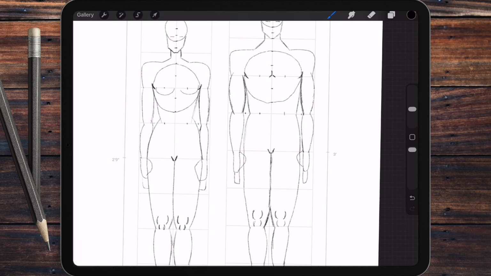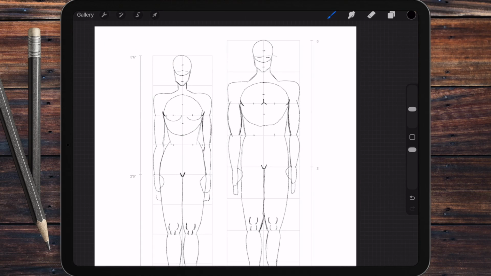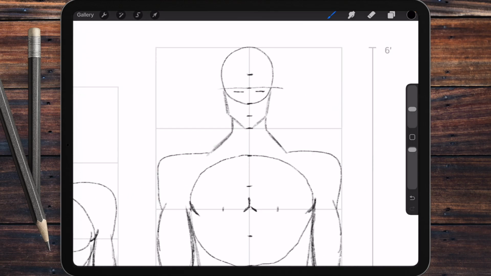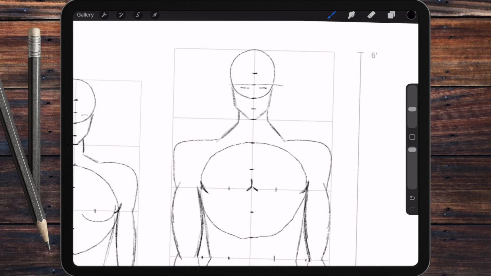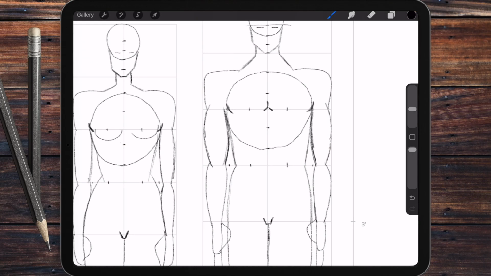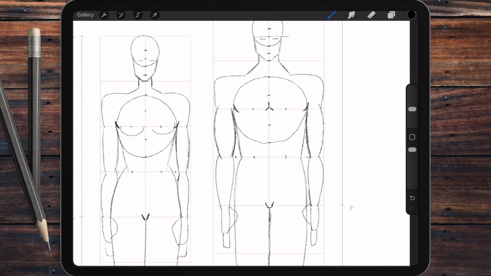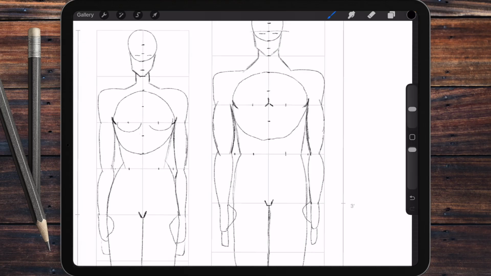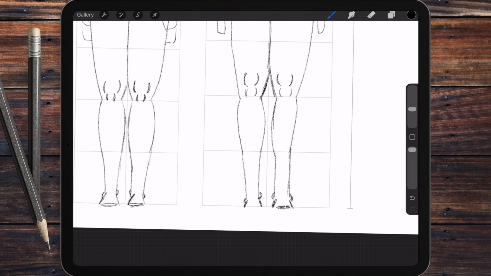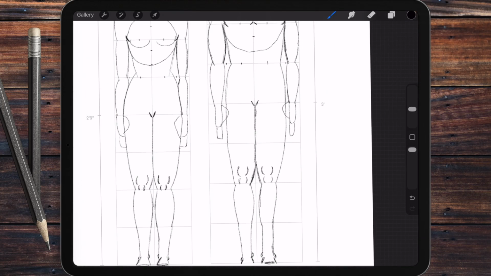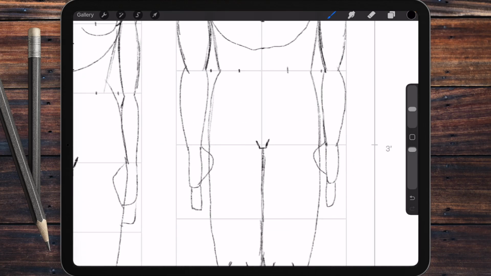So it's basically just understanding the length of each part of the body. See again how the head takes up one block. And then you have the whole upper body, which takes up roughly 4 blocks, and then you have the lower half, which takes up another 4 blocks, and then you have the midpoint, which is located at the crotch.